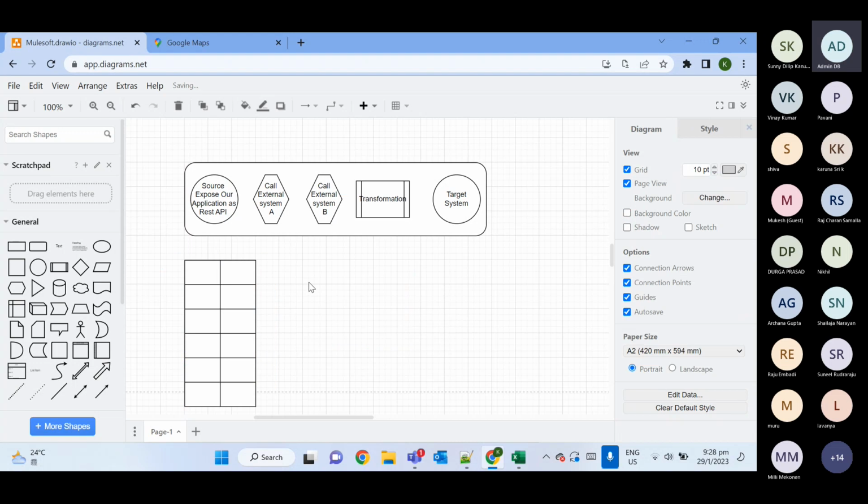Whenever your Mule API is triggered, someone will call your Mule API, it will create one Mule event.